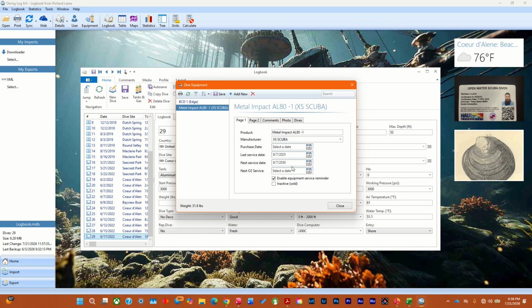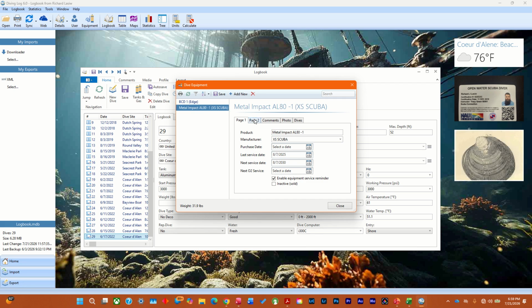But if you log into it like a month before your next service date, it's going to send you a reminder. I don't know how long the reminder is for, maybe a week and maybe a month. I just don't remember, but it will send you a reminder when you log in that you have a service coming up. And so you can put your date of purchase, next O2 service, etc. If you sold it, you can just click sold. And that's that. I only have two things here that I really logged, but you can have however many you want.